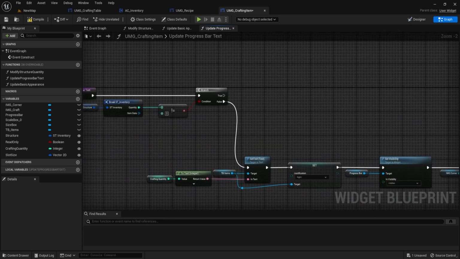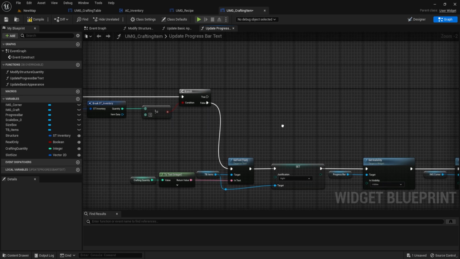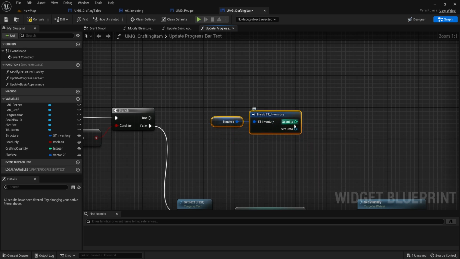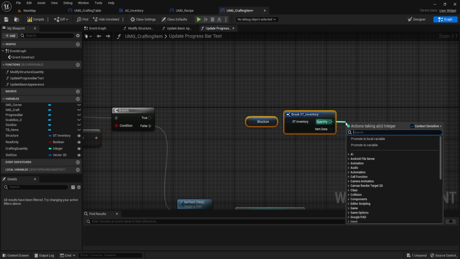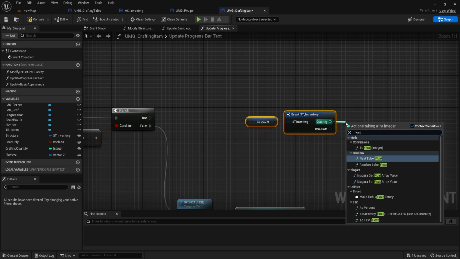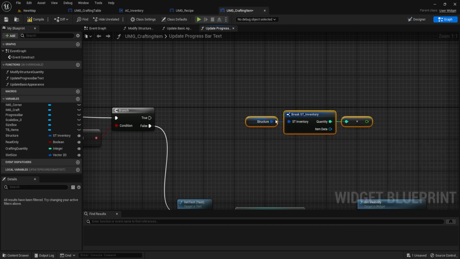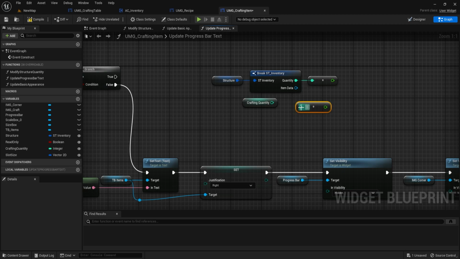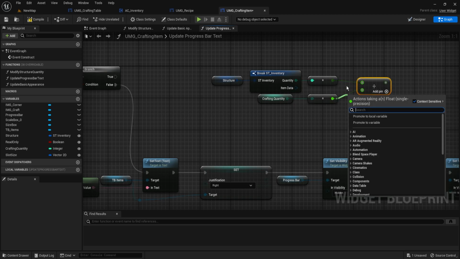So now for the true. If we do succeed, what we want to do is get from our structure our quantity. We want to convert it to a float, so to float. Then we're going to get crafting quantity and do the same thing, to float. And we're going to divide one by the other, so divide our total quantity by the quantity we need.